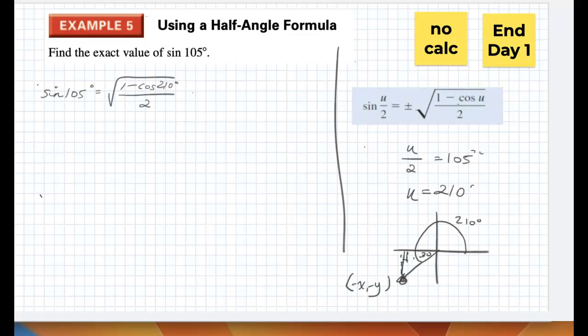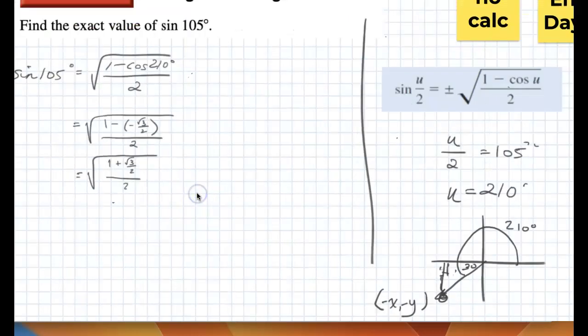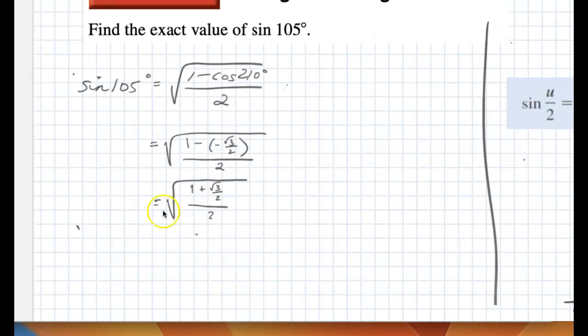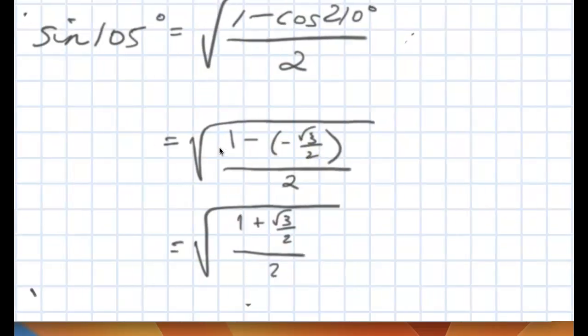Now we actually have to find the exact value. This is going to get pretty fractiony and pretty radical-y. Give that a shot, and I'll do the whole pause and reveal thing little by little. Okay, I better zoom in here. Hopefully you get that far. I've got 1 minus negative root 3 over 2, all of that divided by 2, and all of that under a square root. So the entire fraction is being square rooted eventually.